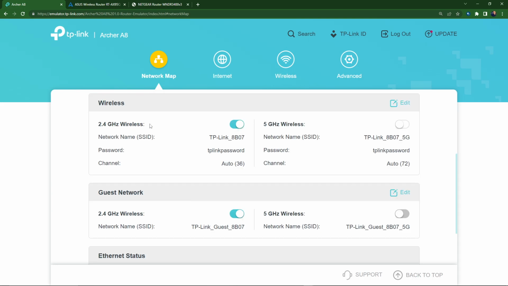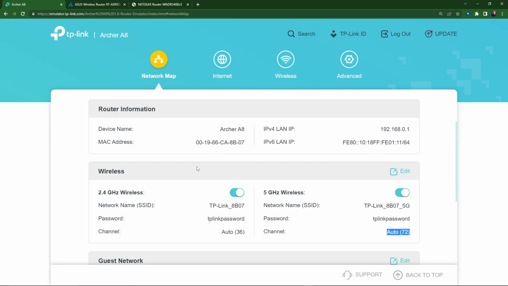You'll see the two wireless frequencies. We have 2.4 and 5 gigahertz. You can enable, disable those. You have an SSID for both of those, so you can have a separate SSID for your 2.4 or 5 gigahertz bands. Both of them will have a password that you may need, and then we're going to ignore channel for right now. But channel is basically different bands for that frequency that you're going to connect to.